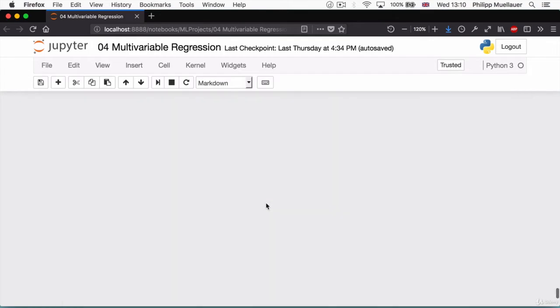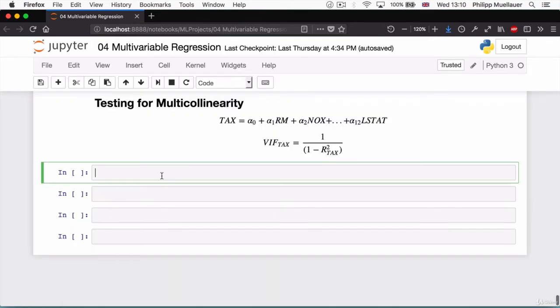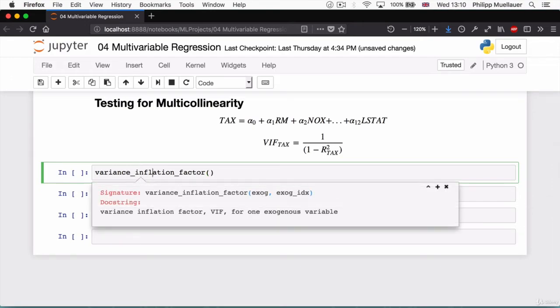And I'm going to scroll back down, and now I'm actually going to call this function. Check it out. variance_inflation_factor(). And before I put any arguments between these two parentheses, I'm going to hit Shift Tab on my keyboard to bring up the quick documentation on this function.